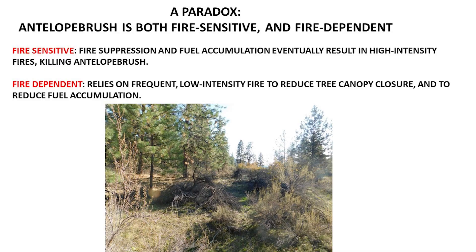Here's the issue really confronting us as ecologists in the Southern Interior: it's kind of like us — you can't live with fire, but you can't live without it. It's a profound challenge we have to address, not only for Antelope Brush but also for ourselves after some of these really extreme fires. Antelope Brush cohabits with ponderosa pine up to a point, but if there's too much ponderosa pine, it shades out the Antelope Brush and it declines.